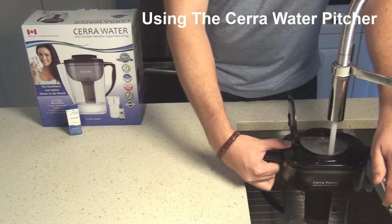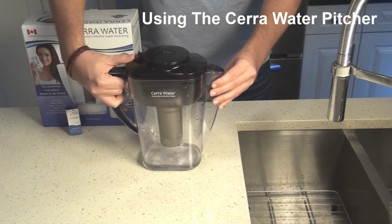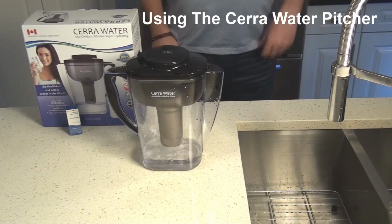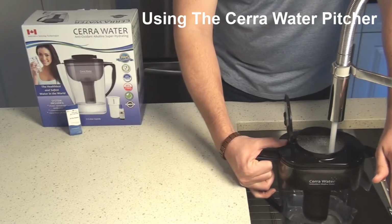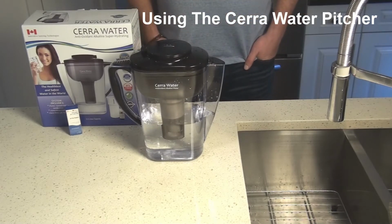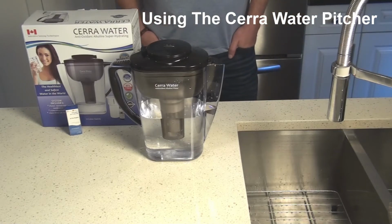Next, we're going to go over using the Cerra water pitcher. When using the Cerra water pitcher, you always want to use potable water. This means no well water or lake water or other waters from nature that have not gone through any minor filtration process like city water, as these can greatly reduce the lifespan of the filter. You also only want to use water that's either room temperature or cold. Using any water that's too hot can potentially damage the filter.